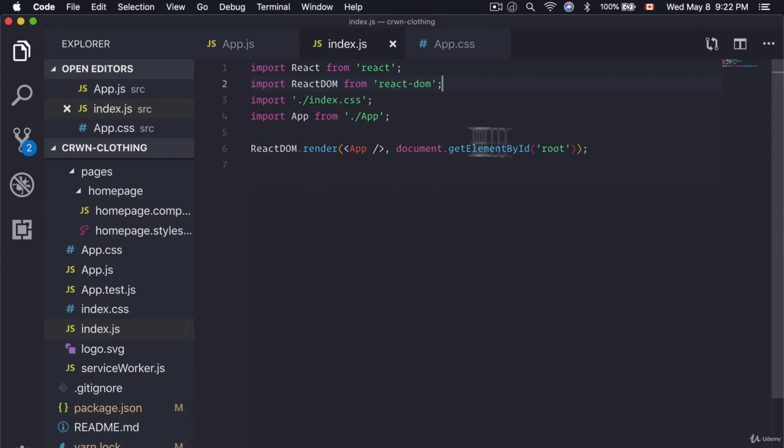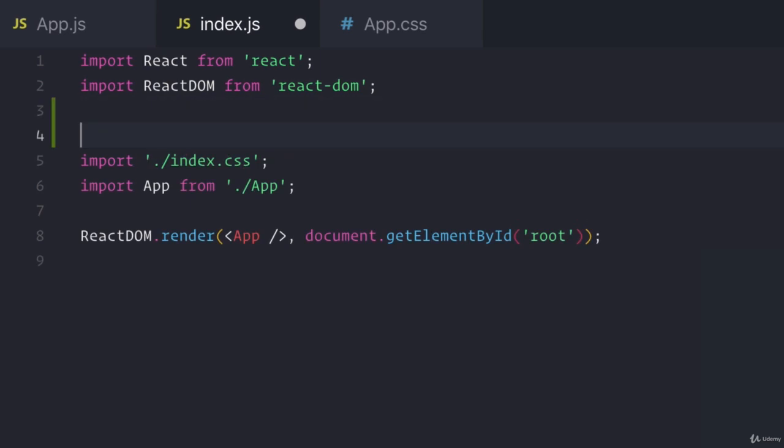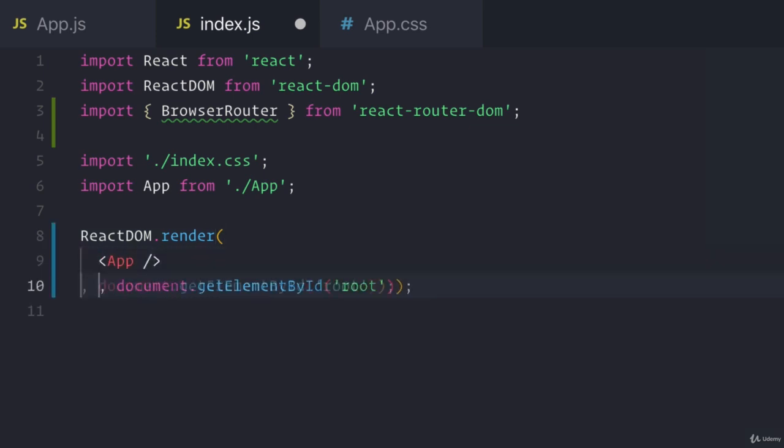So let's actually see how to use React Router DOM. Well, first we have to go to our index.js and we have to import BrowserRouter from React Router DOM. And BrowserRouter is a component that we're actually going to wrap around our application.